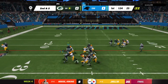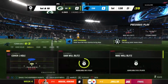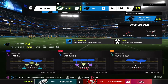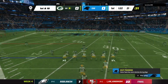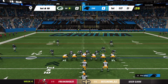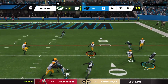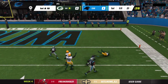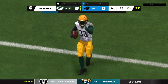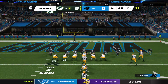And here's Jones again on second down. And he'll be brought down at the 21, just shy of the 20 in the red zone. They'll get 3 as the drive continues. It's a first down. They'll pitch it out to Jones. And they corral him just a couple yards shy of the end zone. 43 yards rushing for him here. What a start to the ball game. It's first and goal.